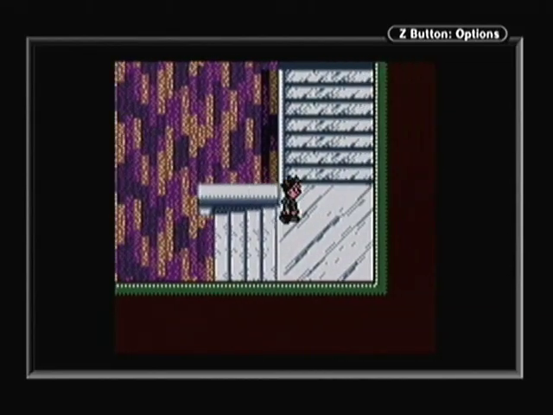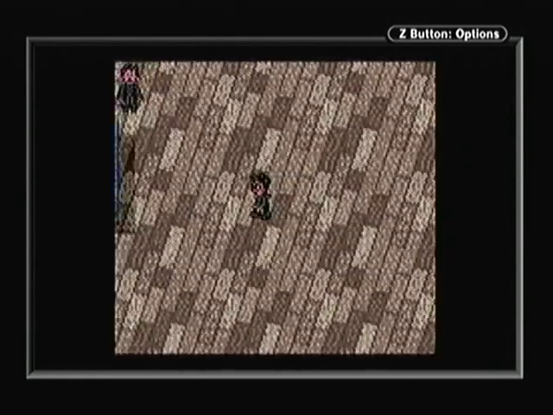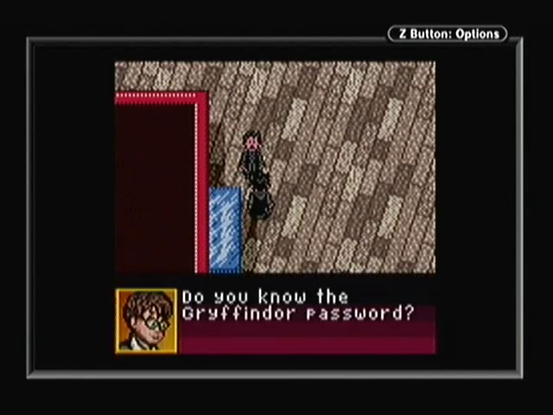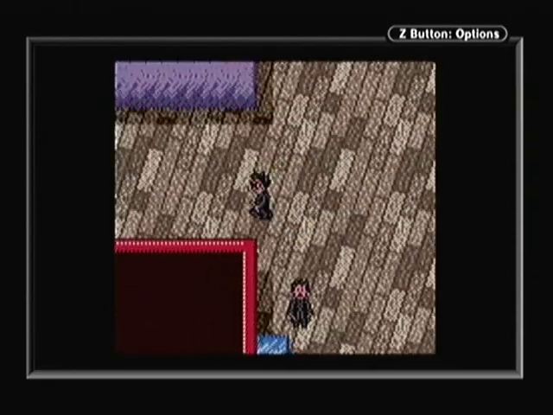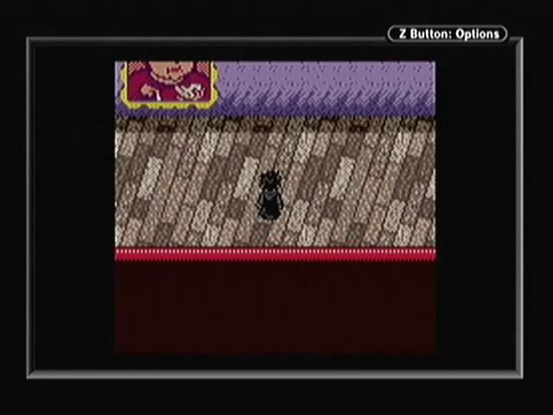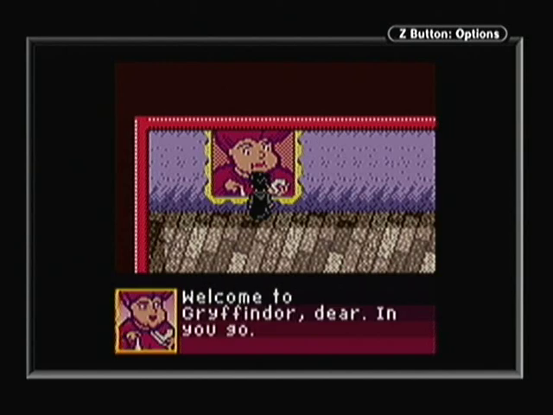So, yeah, Dragon's Head is the password. Let's go on and tell that to the old lady. Or, you know, the woman painting hut. Do you know the Gryffindor password? Somebody said to find the Gryffindor house ghost. I don't see him up here. Yeah, I don't need to know the password anymore, Harry. You already found it. Actually, I'm going to see... Nope, it still says we need to find it, but we already found it. Hello again. Caput Draconis. Welcome to Gryffindor, dear.